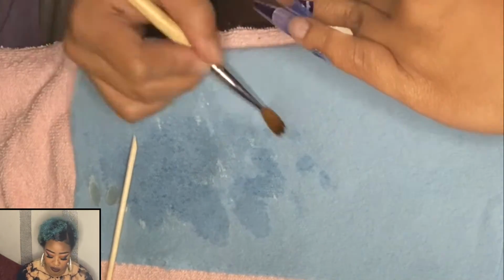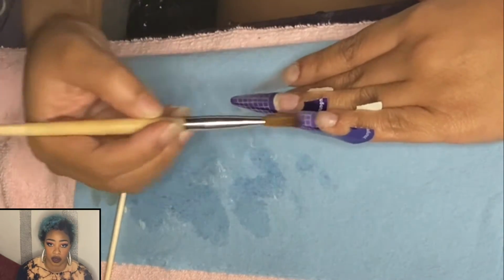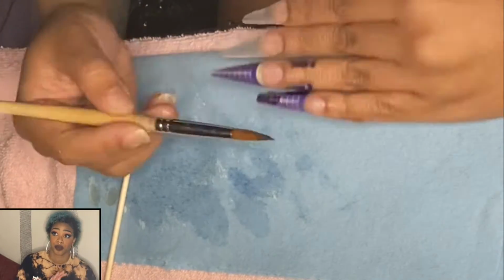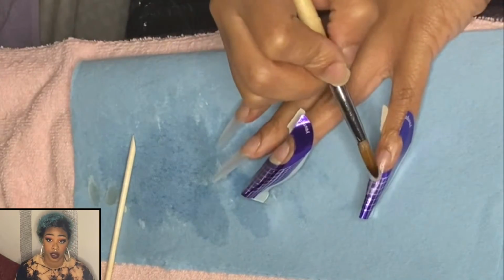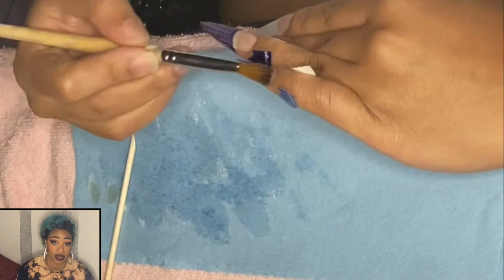And so you'll see me do the first two fingers, pretty much completely. So with my wrap nails, I started off with a clear, small layer of the clear acrylic to put down. And after I do the clear acrylic, then that's when I start adding in the other processes.